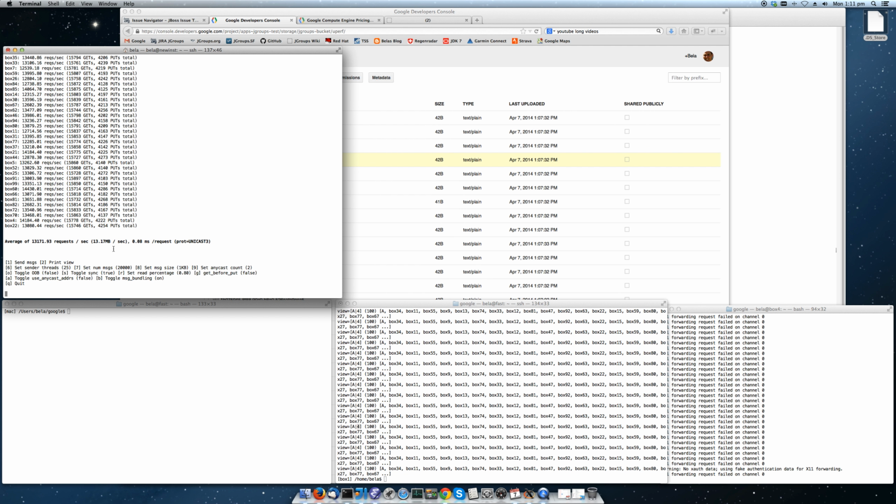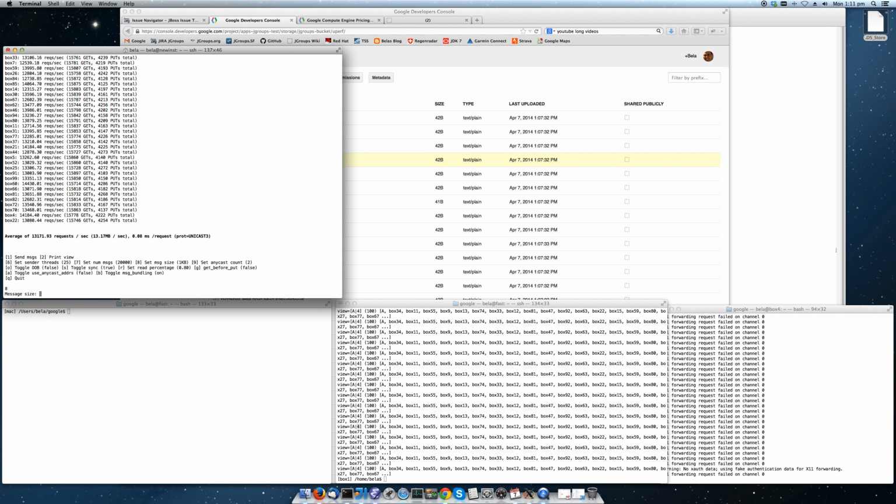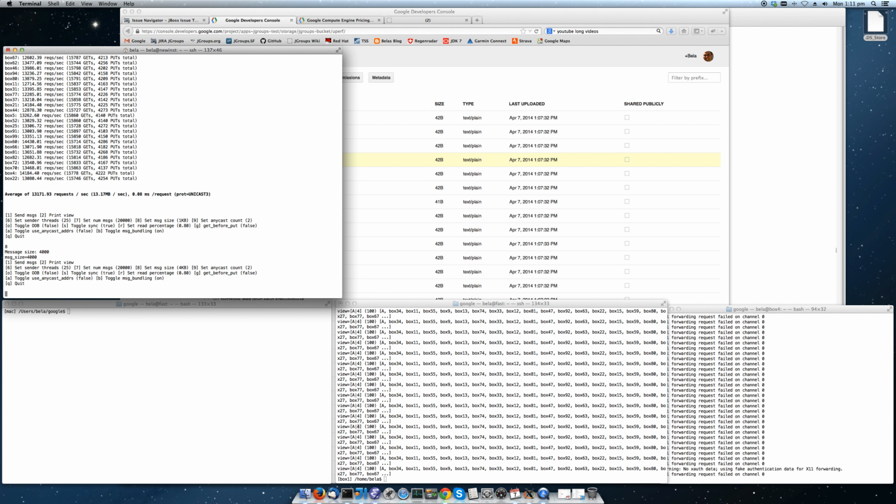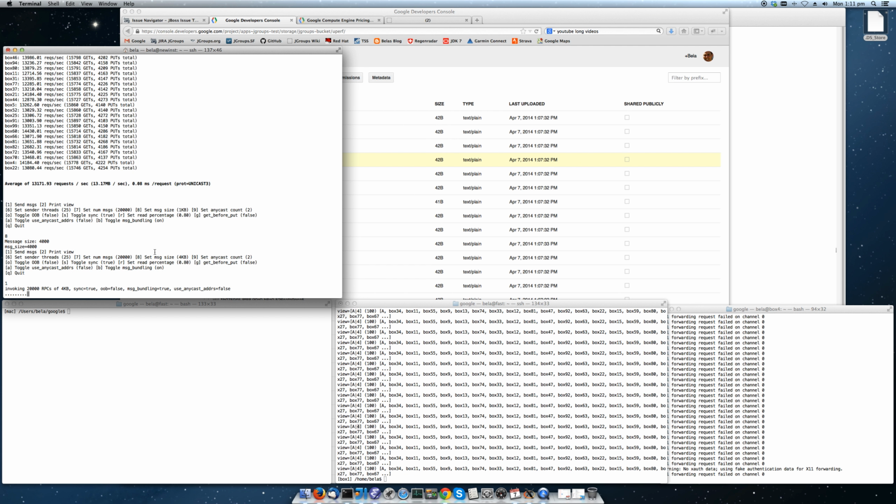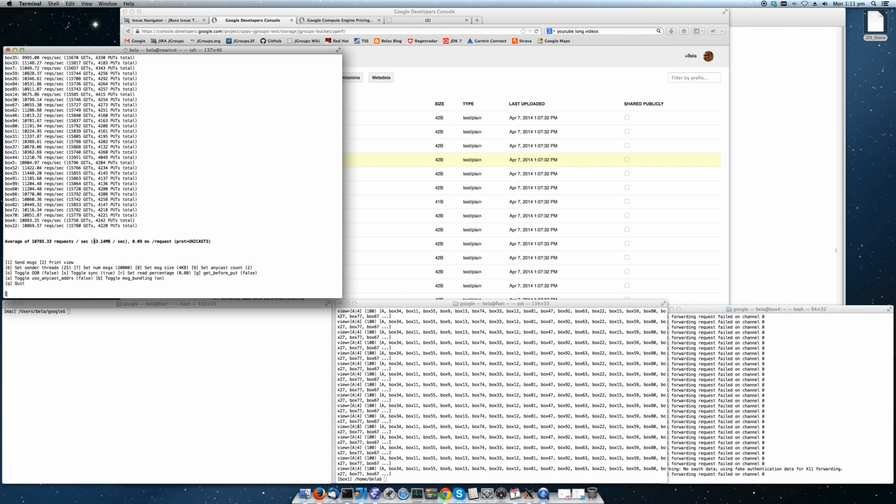We can set the message size by pressing number 8. So let's make it 4,000 bytes. If we run the test again, you will see that our throughput increases to 43 megabytes per second. The number of requests slightly dropped from 13,000 to 10,000, but the throughput increased.